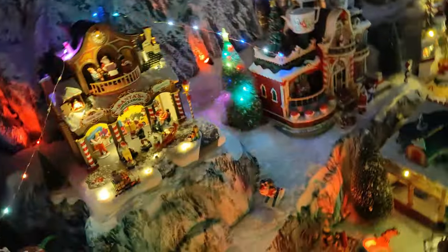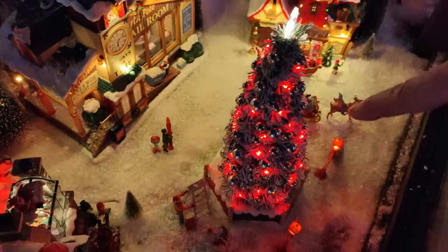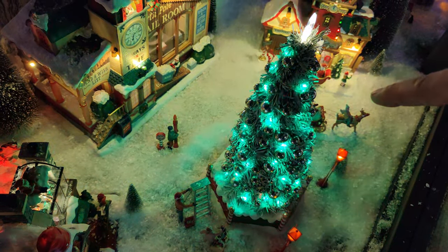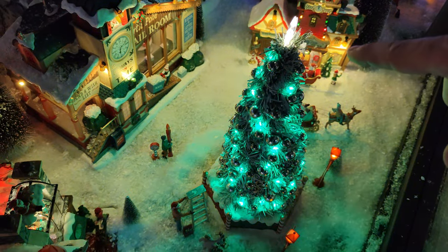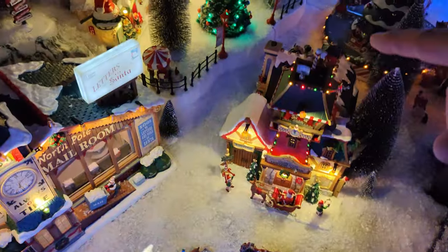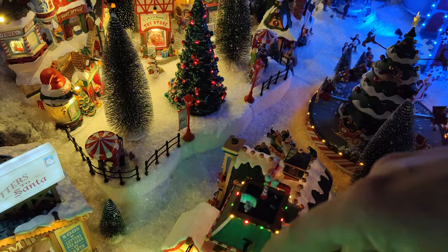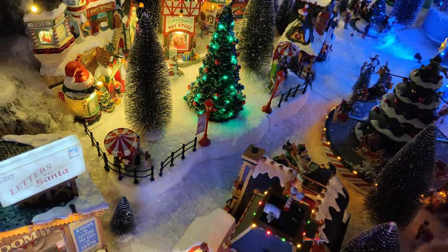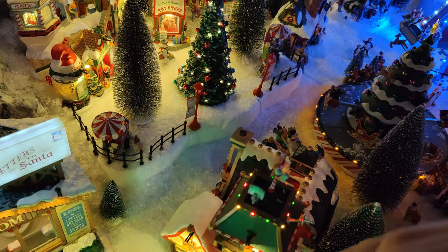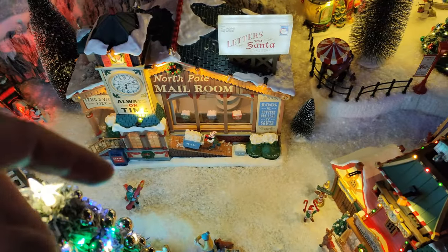Santa's stables also. Maybe I can go a little down there with the Santa's stables. Hope you can hear me, guys, when I'm going. And this is the biggest tree from the collection. You have seen from the other side the two smallest, 12 centimeters, 16 centimeters, and then this one is very big. So they have plenty of new flashing LED trees for this 2023. Sorry for the music, maybe I will be copyrighted, guys, but I need to show you everything. I will try to edit the sound once I get home and edit everything I filmed today. So those trees are new for this 2023 collection.